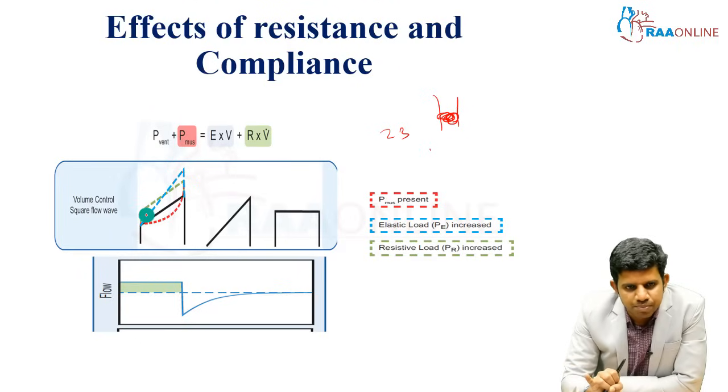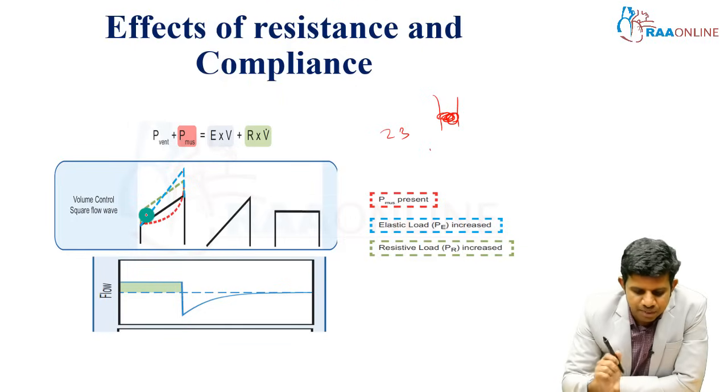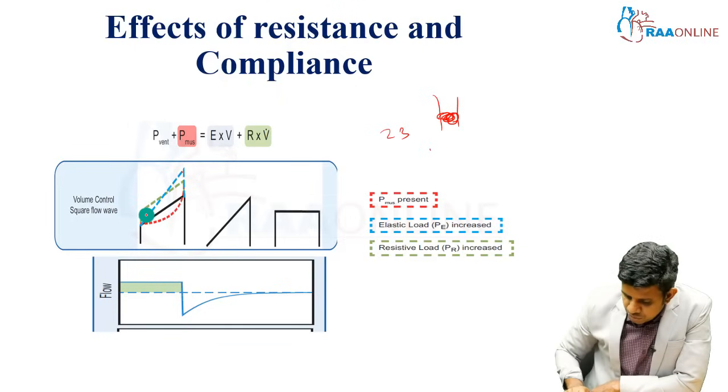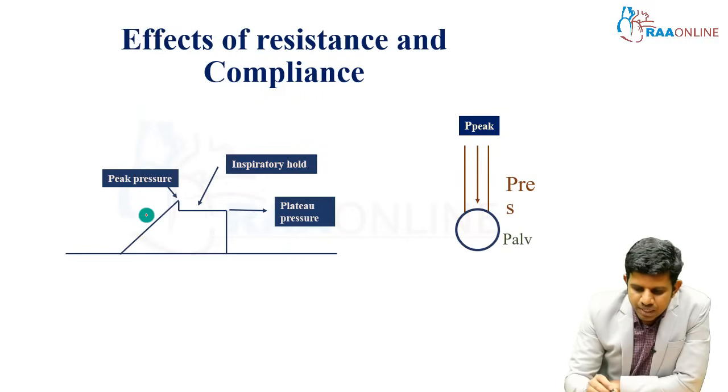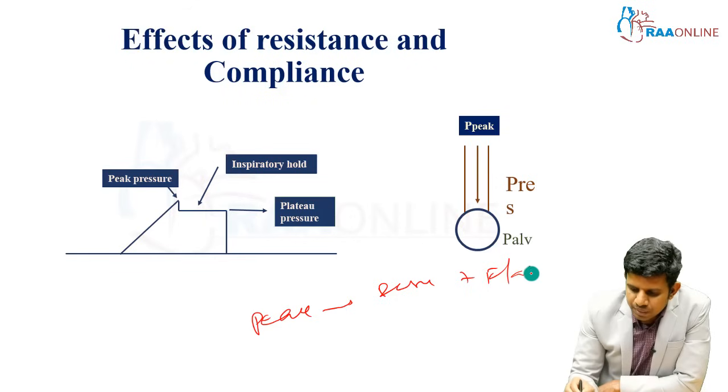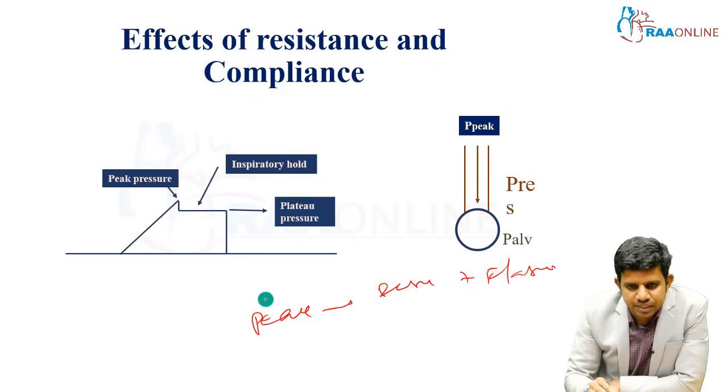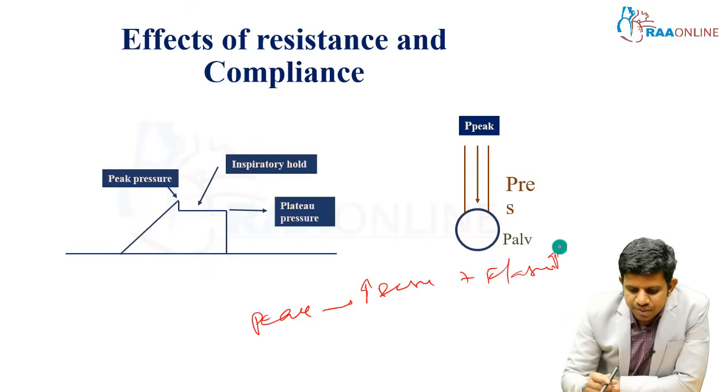If the problem is high peak pressure in volume control mode, whether it is resistance or elastance, we can differentiate from the initial rise of the pressure. That's the first. So what is the other method? We all know it is the inspiratory hold method. I already told you the peak pressure is a combination of resistive plus elastic pressure. If peak pressure is raised, maybe it's related to raised resistive pressure, or it's related to poor compliance. How can we differentiate that?